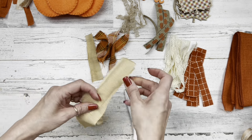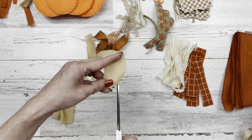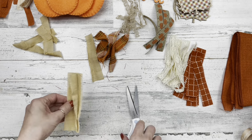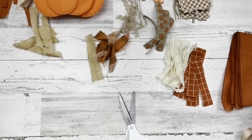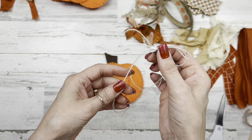And I'm just guessing here. 5 inches is usually too long, but I'd rather have enough and I can cut off the excess than try to tie too short of pieces. Those pieces ripped kind of funny, a little too wide, so I'm just fixing that. And if I don't end up using all of it, that's okay, because I just set it aside and save it for another garland.